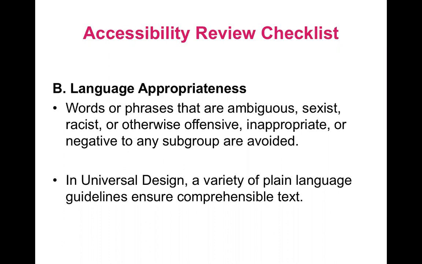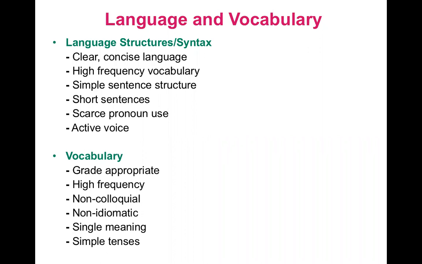Plain language means if we design a test, if we are using a passage for reading, if we are using instructions, or even the test questions, they have to be straight to the point, unambiguous, and not complex, right? Basically straight to the point, simple. So this has to do with language and vocabulary. How does the language have to be? The structures, the syntax of our assessment, the test questions, the passages we use, have to be clear, concise language, high frequency vocabulary, simple sentence structure, short sentences, scarce pronoun use, active voice.